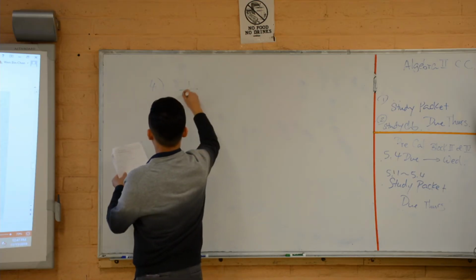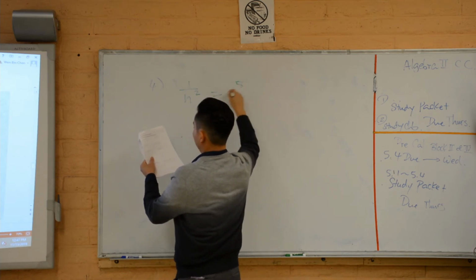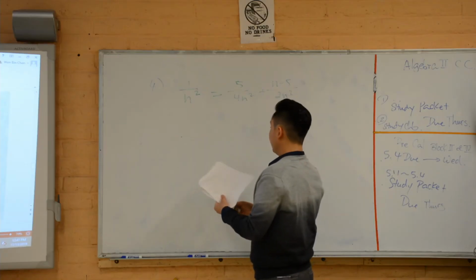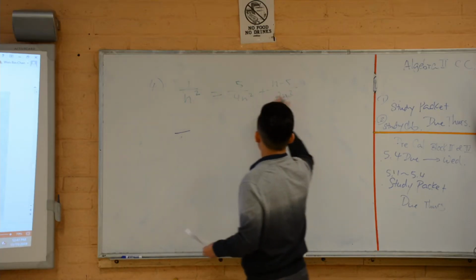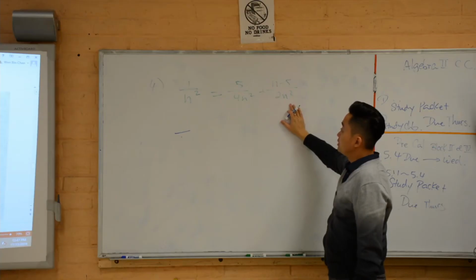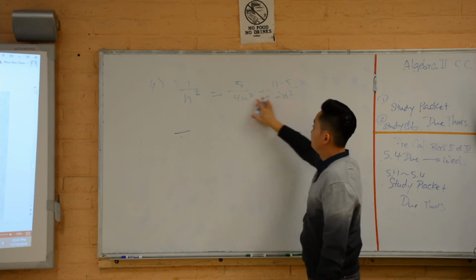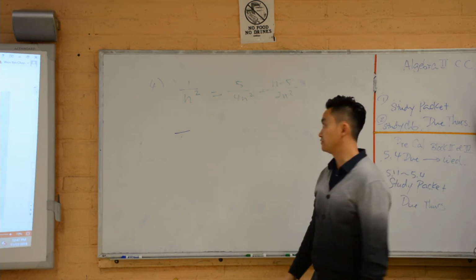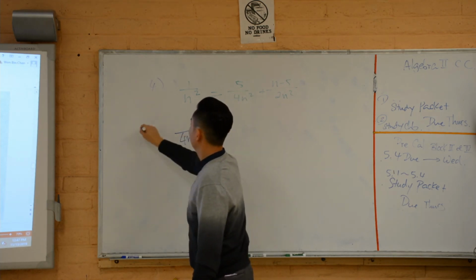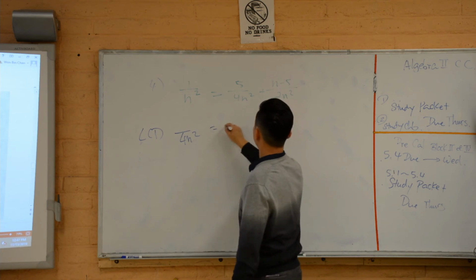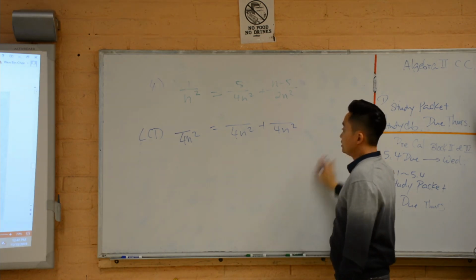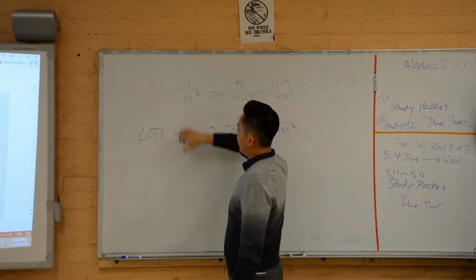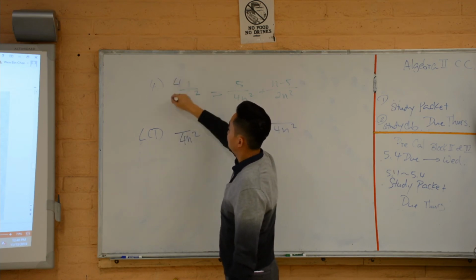We have 1 over n squared equals 5 over, and that's what you want to find. We got n squared as the common denominator. And then another thing that you see right here is 2 and 4, so that means we take the multiple of 2, which is 4. So 4n squared is the least common denominator. And then the next step, you want to convert each denominator all the way to the common denominator. So for the missing element, compare n squared with 4n squared. We need to multiply by 4, top and bottom.